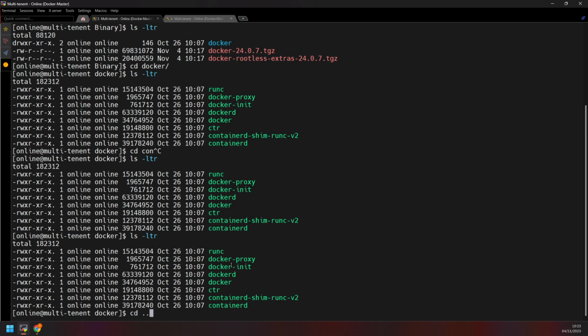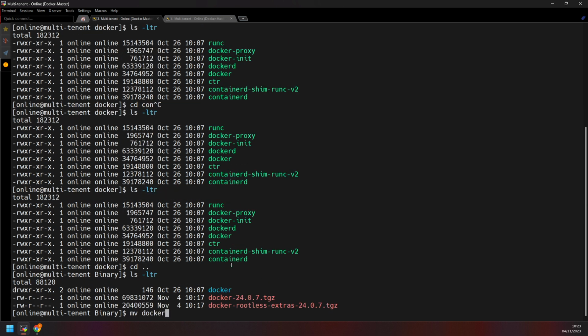So what I will be doing first of all is move this Docker. Let's also extract the rootless one as well. Is it xbf? No, z is for unzipping the gz. x is for unzipping the tar. So there is a two-level compression we're talking about. Tar is a compression which happens to folders. GZ is a compression which happens to files. So we compress a folder using tar, and then it becomes a file, and then we compress the file using gz. So that's how it is.